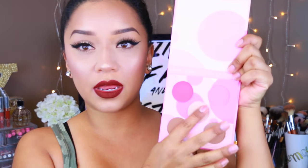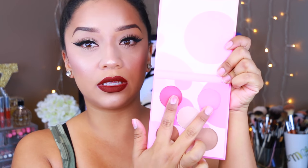We have a blush and bronzer mini palette and brush combo by Coastal Scents. We've received a few Coastal Scents products before — they're pretty affordable. This one retails for $13.95 plus $6 shipping, but they usually have sales. Opening it up — this is what the palette looks like, really cute. It has a bronzer, what I think is a setting powder, two blushes, and another bronzer. So you get two bronzers, a setting powder, and two blushes. It's very creamy and matte, so I'm going to say it's a setting powder.